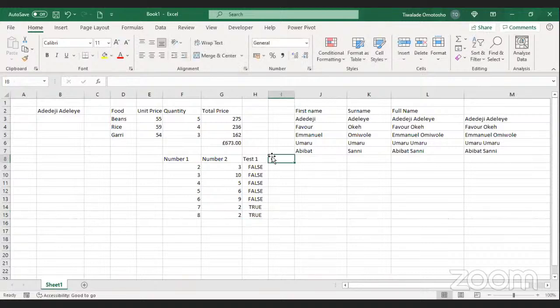We want Excel to tell us. We don't want to do it by hand, because Excel has the ability to test some things for you. There are some formulas that, based on whether what you ask Excel to test is true or false, will determine what to calculate. So that is what we call IF functions. Based on what you test with Excel, Excel will determine what to calculate, because you can tell Excel different options.